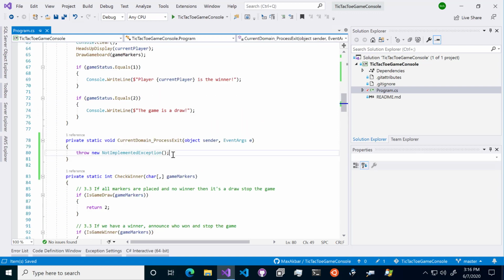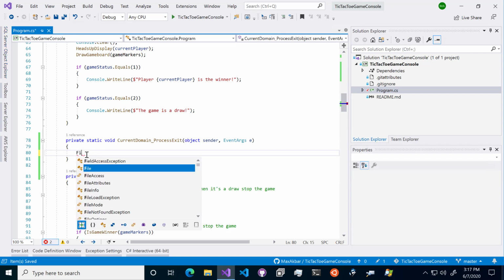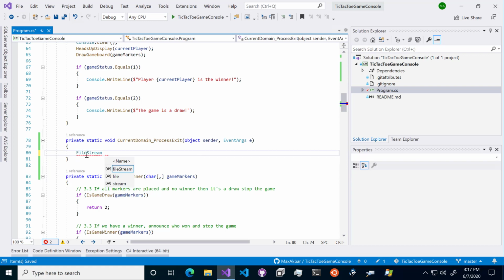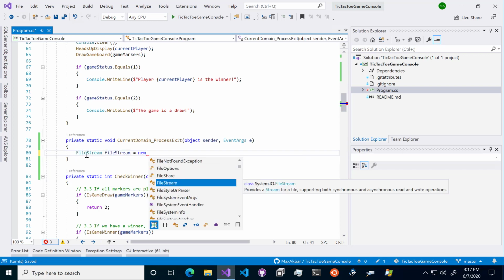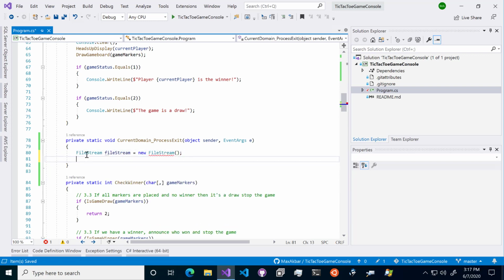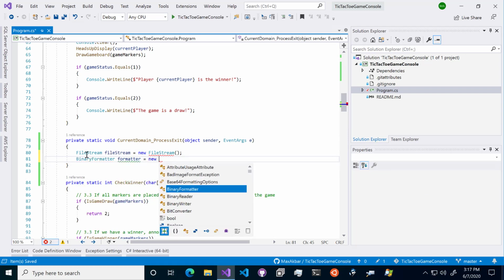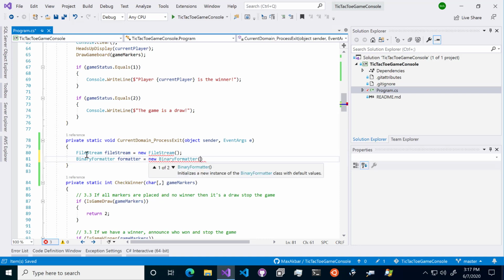We are going to save it as a file. We are going to create the file and have access using a stream for our write operations. And next, we create a binary formatter, and this object will take our array and serialize it. We can serialize objects into JSON, XML, binary, and other formats.